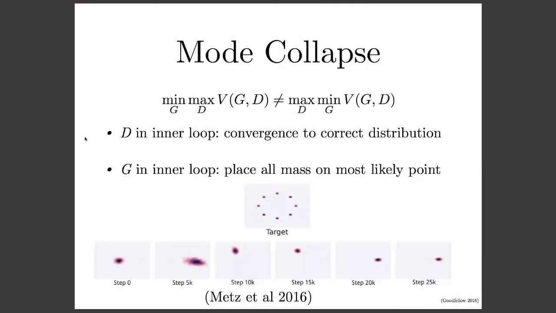One of the worst forms of non-convergence that we see with generative adversarial networks is what we call mode collapse — or, in a little joke from our first paper, the Helvetica scenario. The basic idea behind mode collapse is that when we use the minimax formulation, what we'd really like is minimization over G in the outer loop and maximization over D in the inner loop. If we do this min-max problem applied to value function V, we are guaranteed to recover the training distribution. But if we swap the order to max-min, we get a different result. If we minimize over G in the inner loop, the generator has no incentive to do anything other than map all inputs Z to the same output X — the point currently considered most likely to be real. So we really want to do min-max and not max-min.